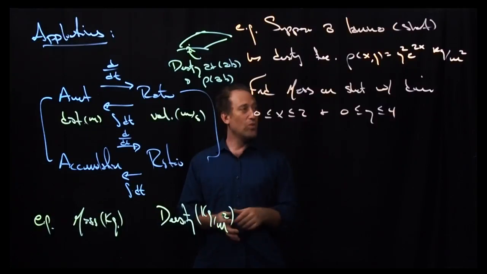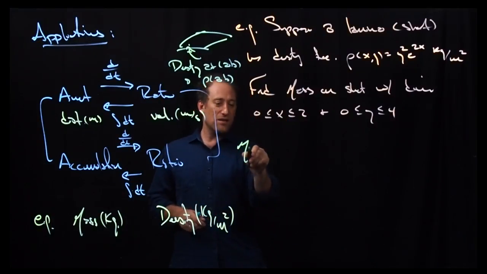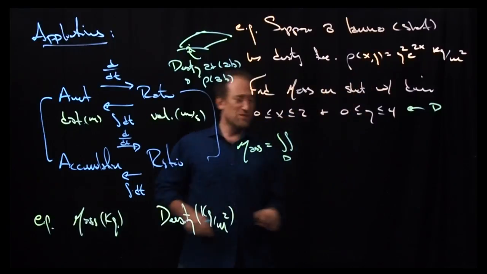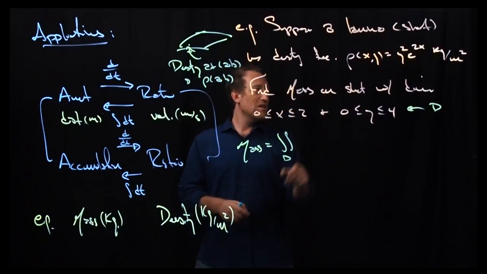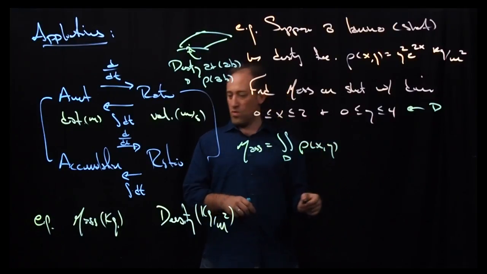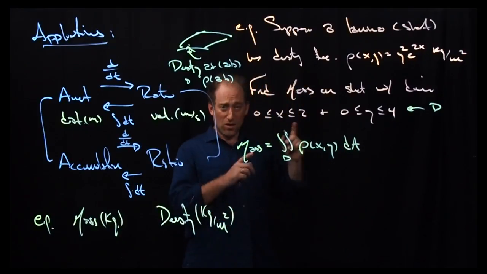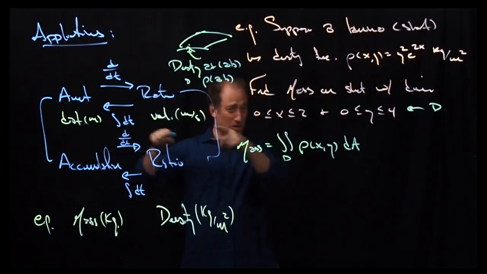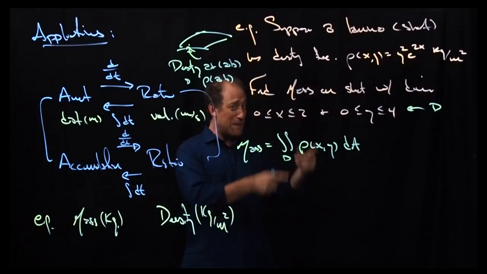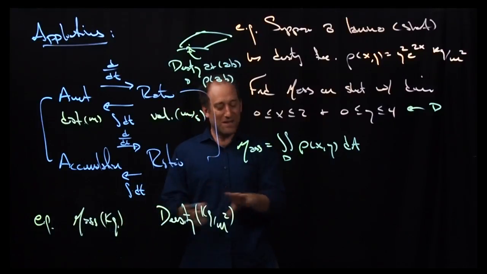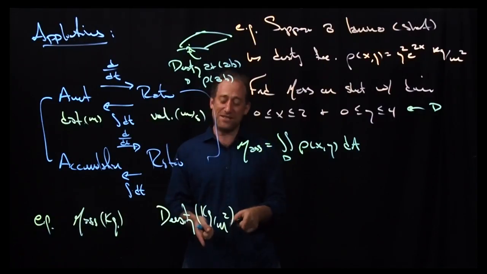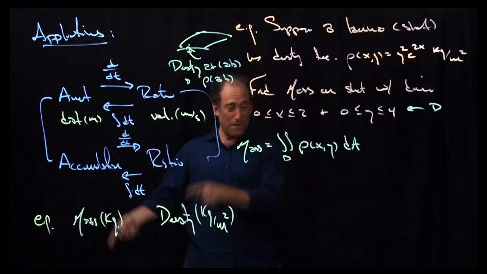As I said, just a couple words about application. So to get this mass on this region, I'm going to be integrating over, say, the region D, or really I suppose it's R, the rectangle defined by these dimensions, the density function rho of x,y dA. Once again, just like differentiating an amount gets a rate, integrating a rate gets the amount back, or differentiating accumulation gets a ratio, integrating that ratio gets back accumulation. Differentiating mass with respect to meters squared would get rates of change of densities, but integrating density will get us accumulation of mass.